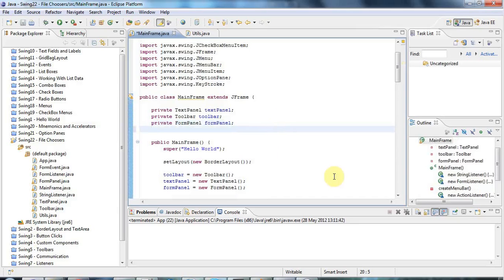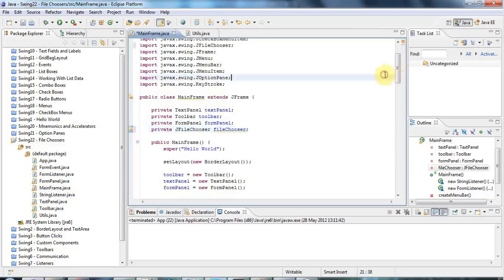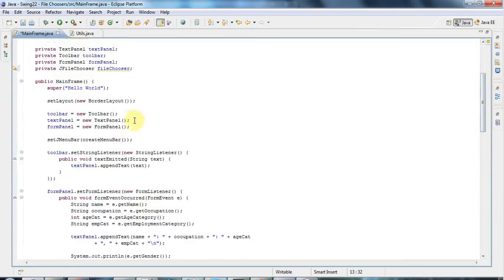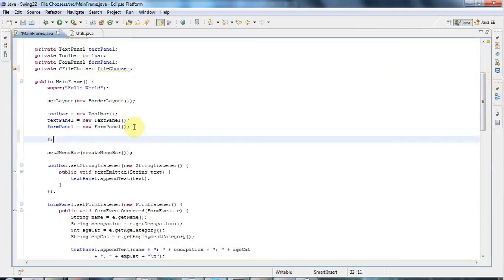So here in my main frame I'm going to create a private JFileChooser, and I'm going to call that fileChooser and add the import there, and let's maximize the editor with Control M. And now here in the constructor of MainFrame I'll create a new file chooser object equals new JFileChooser.